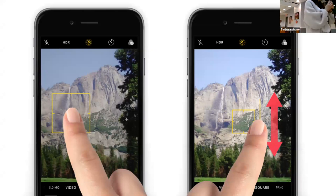You can see here, the person is taking a photo of mountains, right? And they want the area of the mountains to be brighter or to be darker. So with their finger, all they did was tap on the screen where the mountains are located. So when you're ready to take a picture of your board, and you want a section of your board to be darker or brighter, you're just going to tap on the screen with your finger.